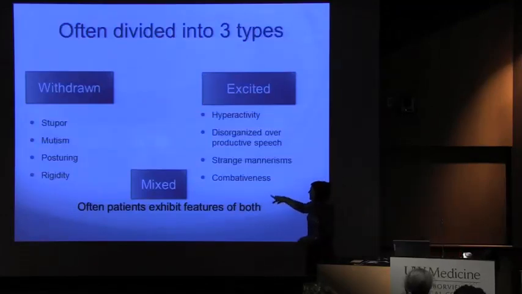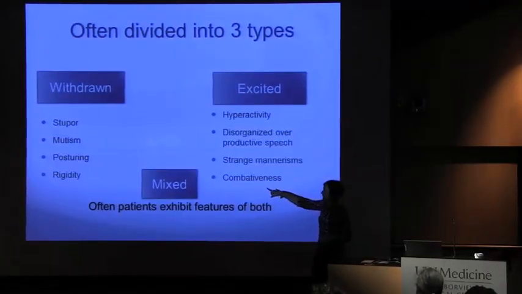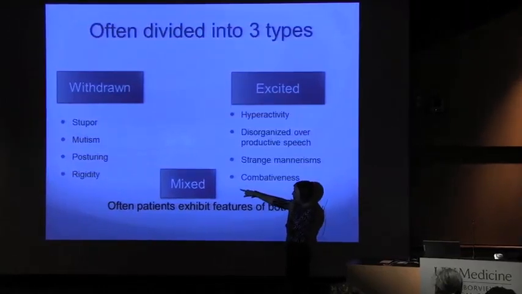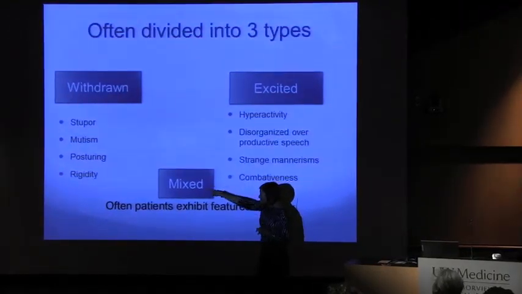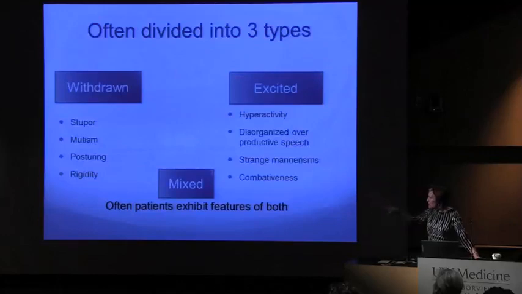Patients can be some of both. Patients can start out one way. The patient I'm giving ECT for catatonia started withdrawn, then she ended up agitated, and now she's in a mixed state. Sometimes she's a little bit frozen, a little bit lethargic. Other times she's overproductive in her speech, and she has this disorganized behavior. So you can be mixed, and this is why sometimes it's hard to pick up. If they're mixed or have the agitated type, sometimes you're not sure what this person's doing, so you may not actually realize that it's catatonia that you're seeing.